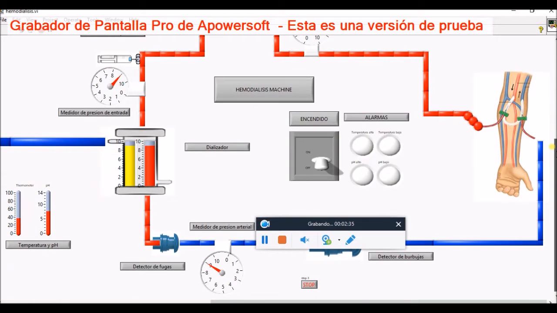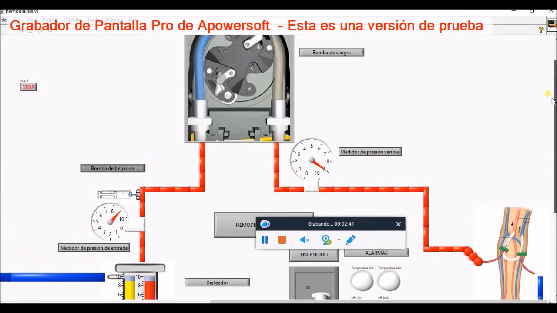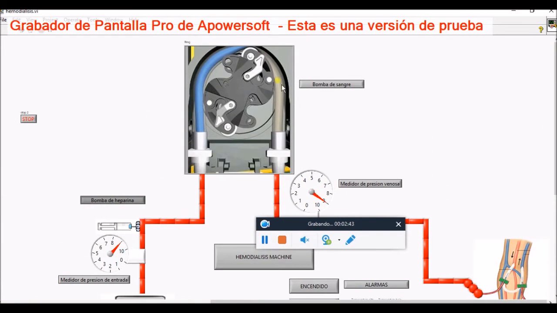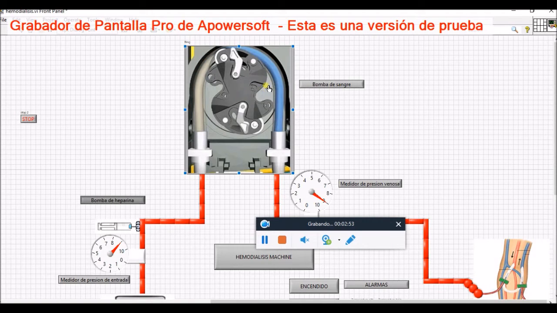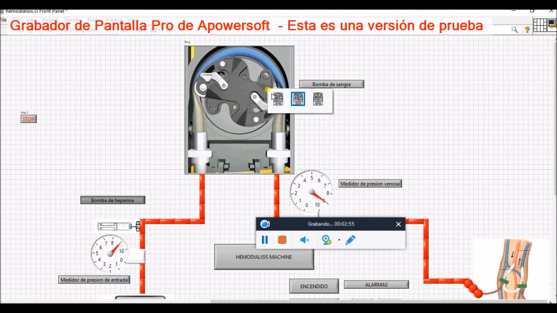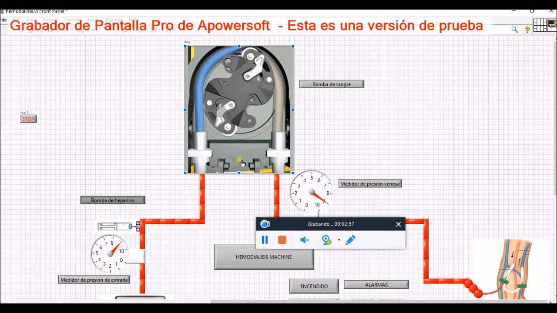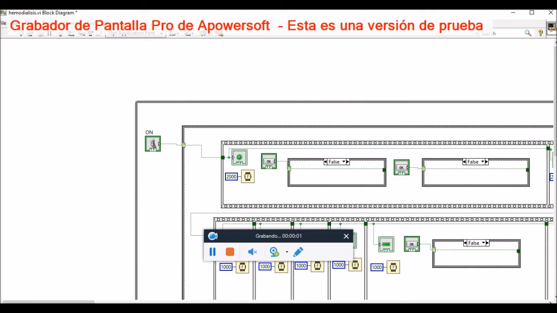Fistulas and grafts are never appropriate in the acute dialysis setting, as they take time to mature and provide adequate blood flow for dialysis. Such access should be placed by an experienced surgeon. In adult recurrent long-term dialysis, such access is preferable over catheters, as there is a lower risk of infection.